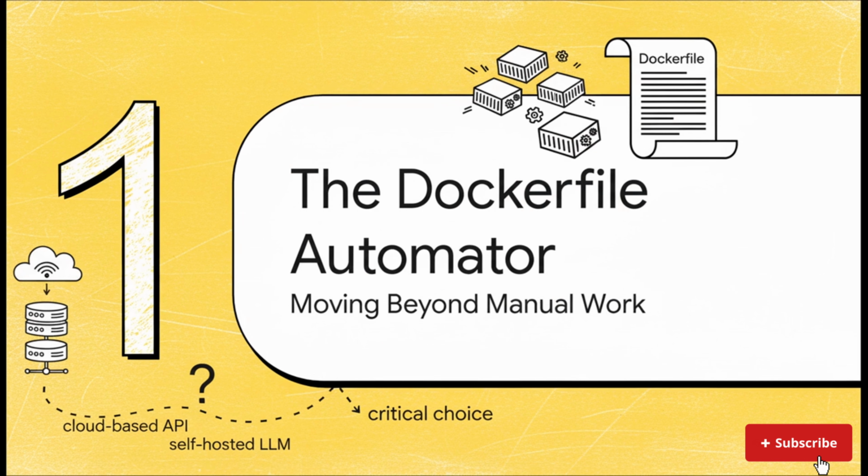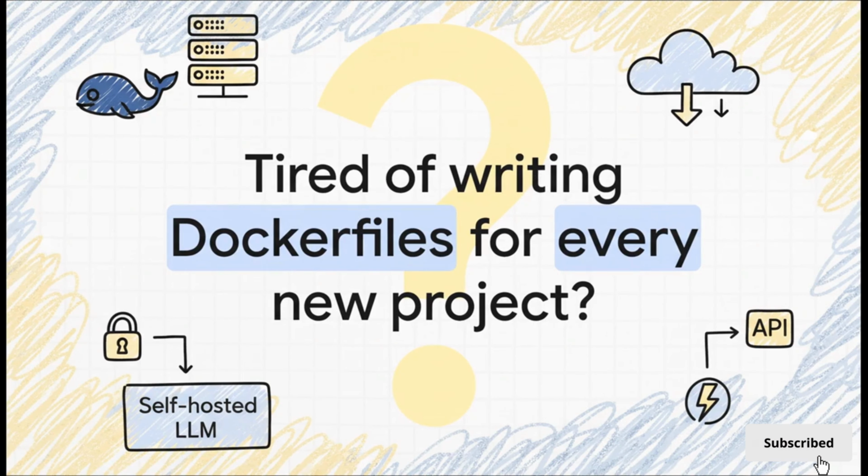Let's get right into the problem that we are going to make disappear. If you're a developer or you work in DevOps, you know this feeling deep in your bones. A new microservice pops up, it's in a different language, and you're back at square one, writing another Dockerfile from scratch. It's so repetitive, and honestly, it's the perfect kind of task for automation to just take over.